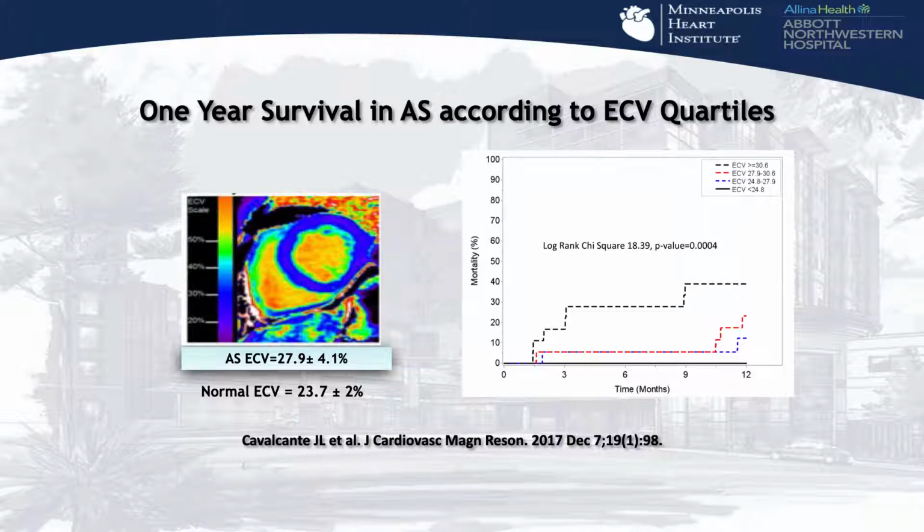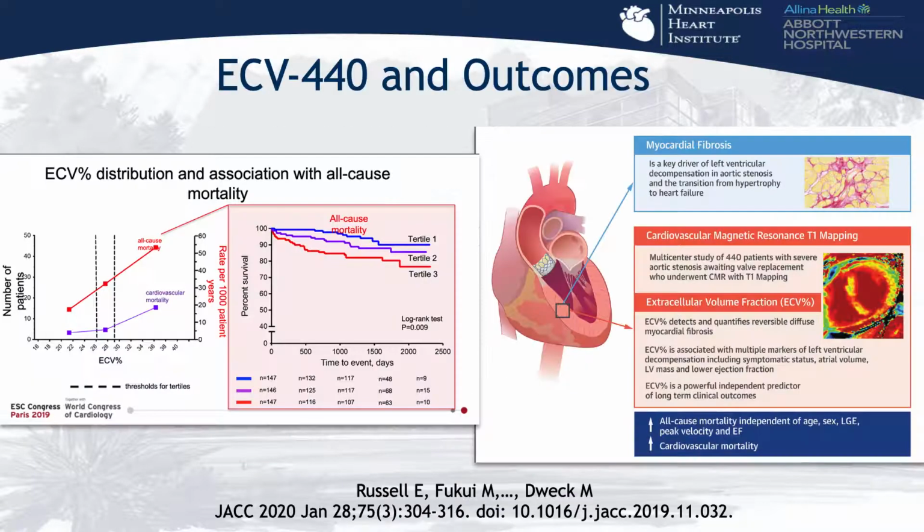This is work that we did when I was back in Pittsburgh, looking at about 113 patients with aortic stenosis. We see that a normal ECV should be around 24 plus or minus 2. In patients with aortic stenosis, as we would expect because of the remodeling, we have a higher ECV. However, there is a spectrum of disease, in such a way that patients with normal ECV, despite severe aortic stenosis, had no events at 1 year. So could these patients be the ones that we can watchfully wait more carefully, as opposed to those that even in the absence of fibrosis might be at risk?